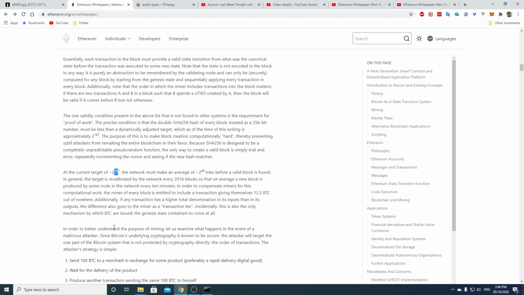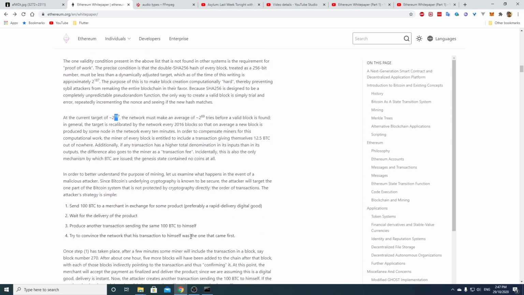Incidentally, this is also the only mechanism by which BTC are issued. The Genesis state contains no coins at all, right? So the first block, the Genesis block, starts with an empty state. The block itself applies the state from the block before, which has nothing. So the first block will have a Coinbase and no transaction, because before there was no UTXO at all. So the first block by definition cannot have any transaction besides the Coinbase. After that, possibly the second block, well, the third block, because Genesis is the first block, could have a transaction using the previous Coinbase account, and it also has its own Coinbase. So the second block may have two transactions, right? One Coinbase and one transaction, and then it goes on and on.